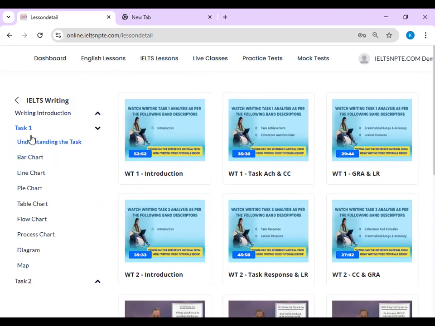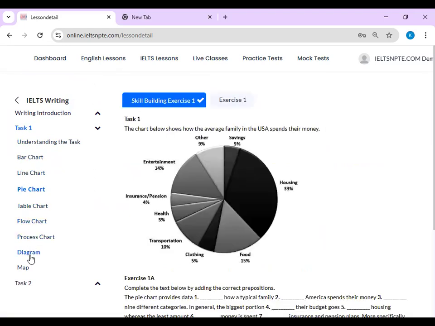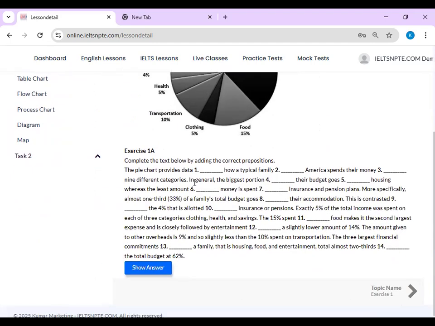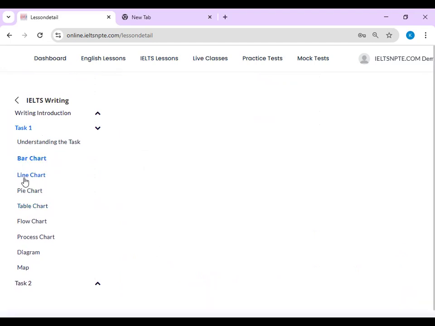Each and every question type for IELTS task 1, bar chart, line chart, pie chart, table chart, flow chart, process chart, and diagram, along with maps, would be provided here, in which you can practice and get better at IELTS task 1.